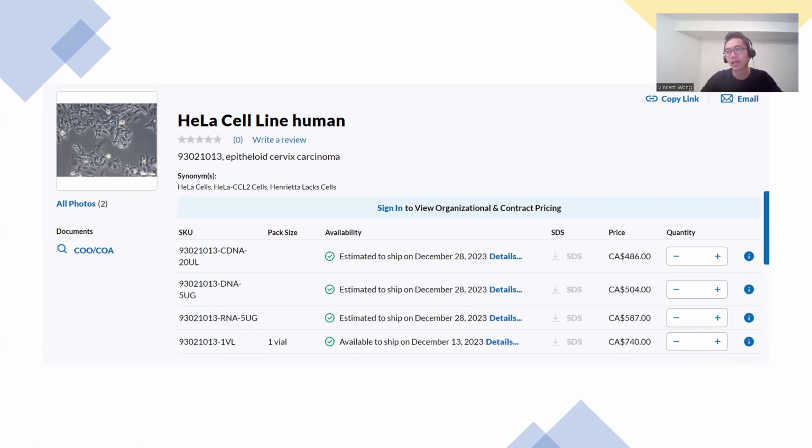But here's the thing: these are cell lines. You buy them, you can grow them, and then you can put them into little vials and freeze them yourself. You freeze them at -80, and when you need more, you just unfreeze them and grow more. That's why they're so expensive, because you only need to buy once, unless you kill them, and then you have to get new ones.